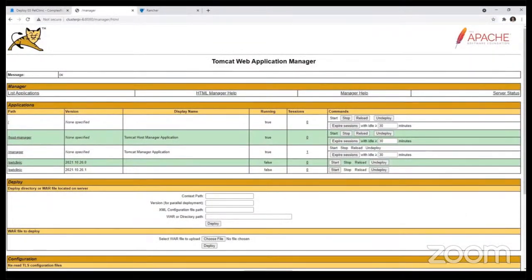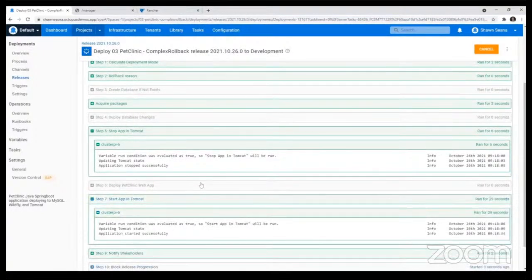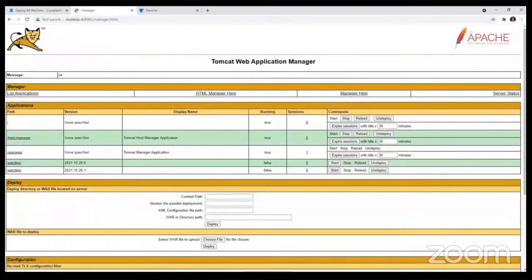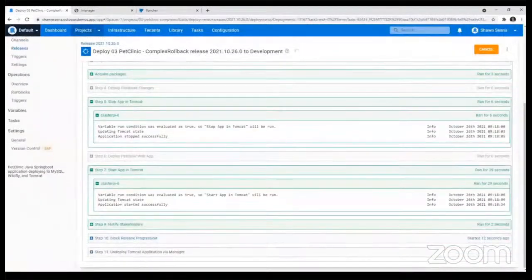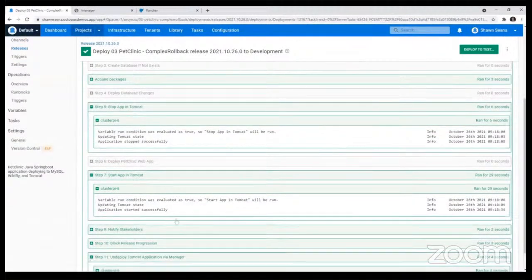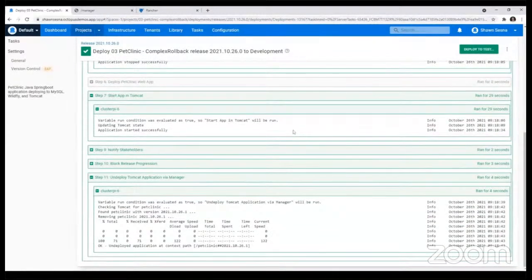Let's see, has it gotten to a running state quite yet? Not quite yet. So these are running on a Raspberry Pi, which aren't the most performant in the world. But there we go, and we can take a look. Awesome. It's been started, and the older version has been removed. Just pop this open here. And there we have it.